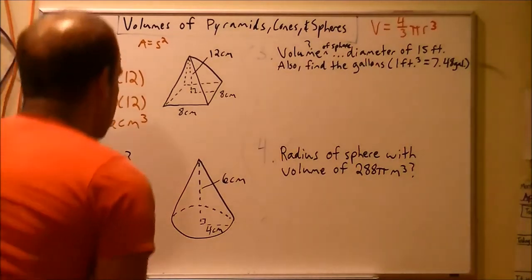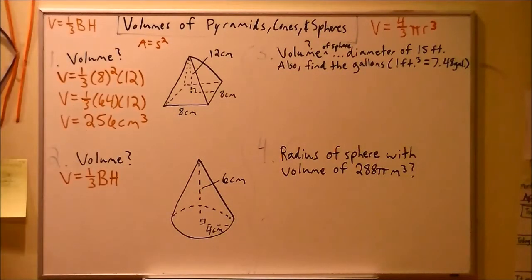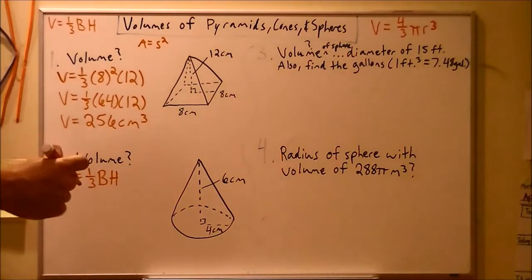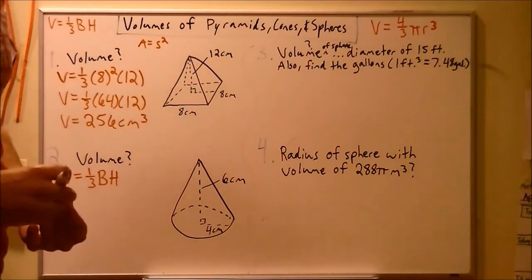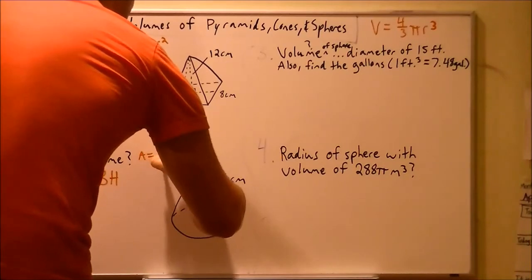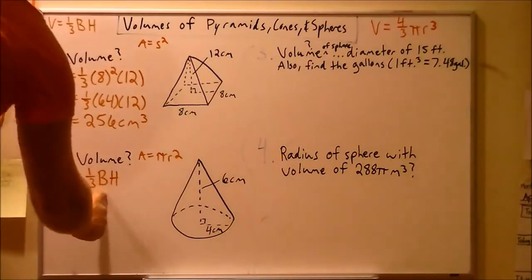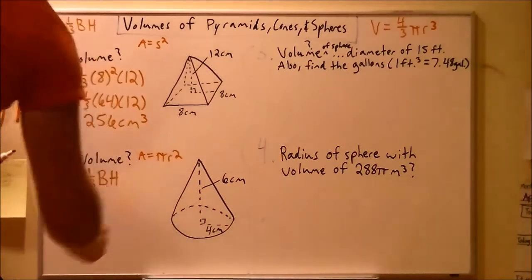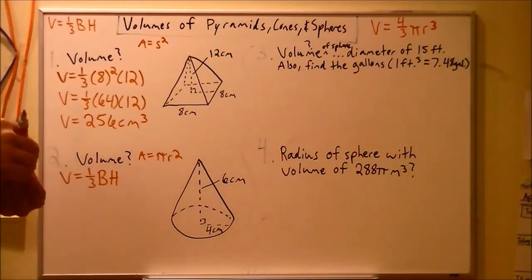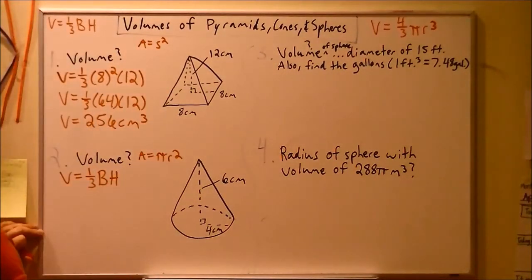Okay? Now, how am I going to do that? What is the area of this base, the shape of which is a circle? Does anybody recall what the formula for the area of a circle is? The area of a circle formula is A equals pi times r squared. So that's the area of a circle. And therefore for B, I'm going to plug in pi times whatever the radius is of that circle, which is halfway across that circle, and square whatever that radius is, and then multiply it by my height.